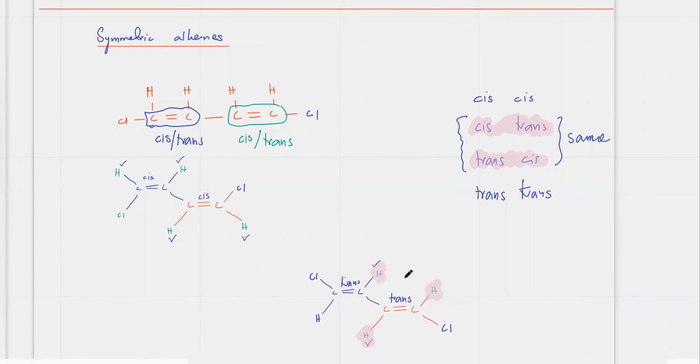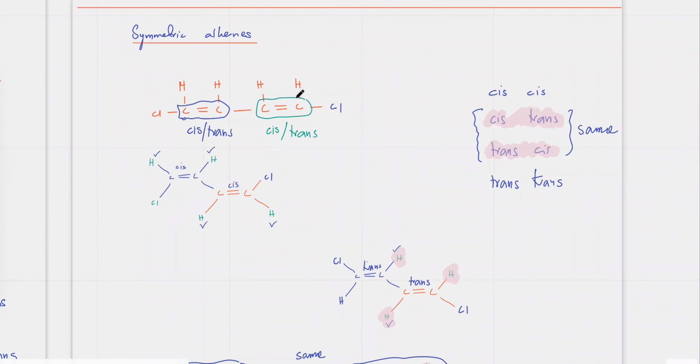The thing that you should remember, if you just want the shortcut, is that normally it's 2 to the power n. I'm just going to write the summary over here. Remember what 2 to the power n is: if you've got 2 double bonds, you're going to get 4 isomers. If you have 3 double bonds, you're going to get 8 isomers. Similarly, if you've got 4 double bonds making cis-trans in a molecule, that would be 16 isomers. But the symmetry thing, that is only true if it's not symmetric.